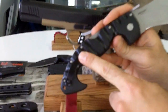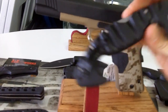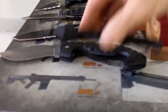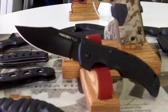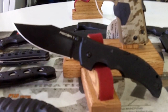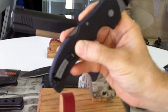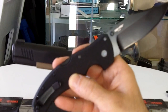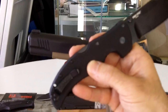Now this clip here, it is a deep concealed clip. It's a bigger blade, so it's going to look a little smaller as far as the clip goes. So again, Cold Steel Spartan, 4-inch blade, stainless. And third in contention, which is probably the best seller, is the Cold Steel Recon. And that's the one I'm kind of leaning toward because it's going to be an everyday use knife. Tactical application, guys. Stainless, in black, thinner for the tactical applications. Has your clip on it. This is the drop point, Taiwanese stainless blade drop point. You can get a drop point serrated, Tonto serrated. They all come in black.